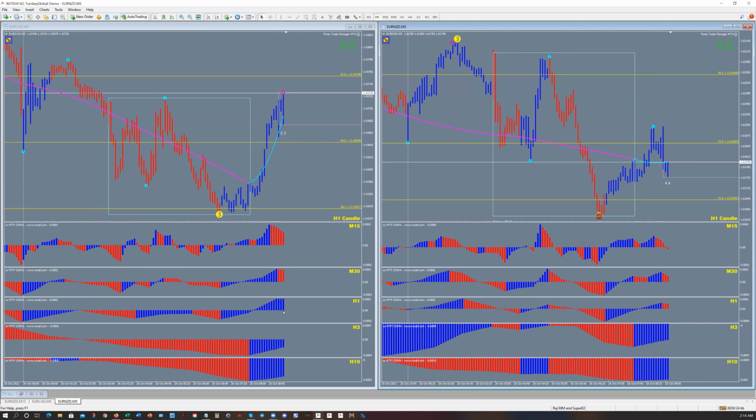See what happened here. The H1 turned colors and the 2-ball got taken out. If you don't see red bars appearing, this 2-ball is still in danger at that point. And that's what happened here. We saw red bars appear here, went back to blue, but the 1-ball seems to be pretty established on the Euro NZD. And the H1 is still showing that it's going lower. So this one has to reestablish itself.